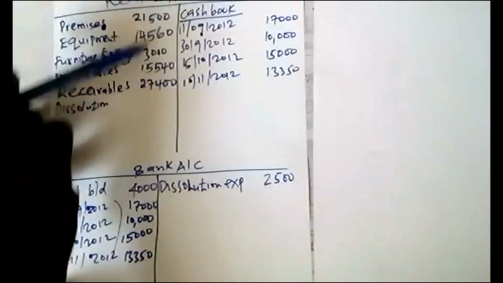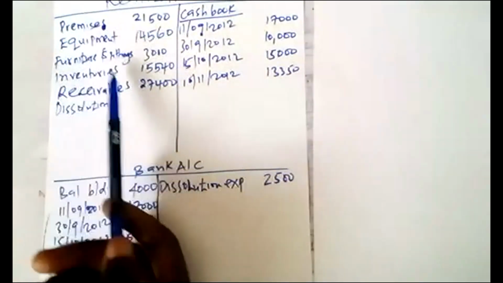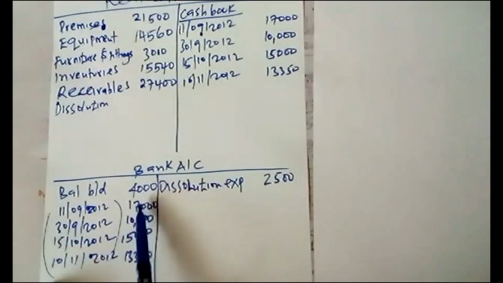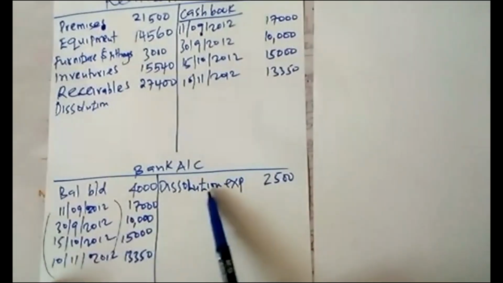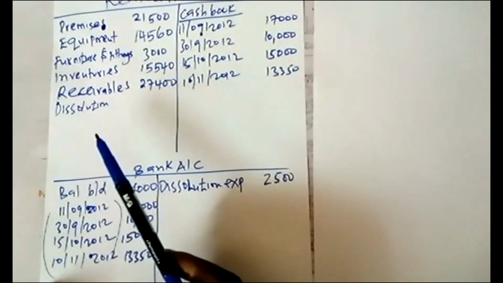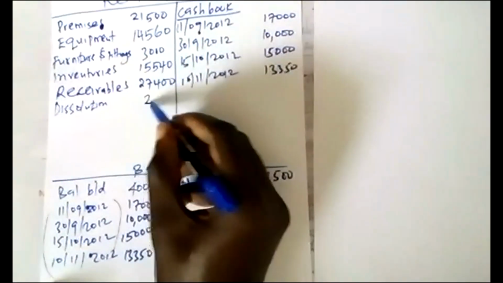For the assets, remember that I said, if we could have been opening the individual accounts, we could have been crediting them. But now since we are not concerned with individual accounts, just debit the realization account. Then for realizations, start with balance brought down, debit bank, credit realization. Dissolution was an amount paid. It reduces your bank account, credit bank account, debit realization account. So this is 25.